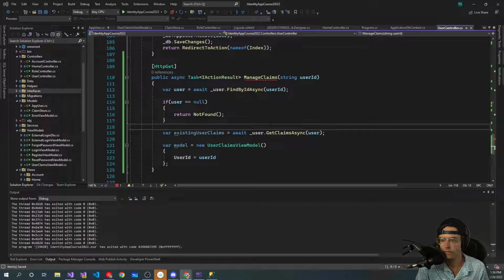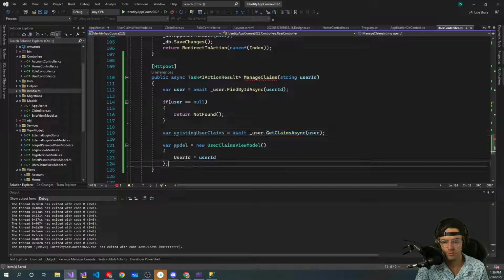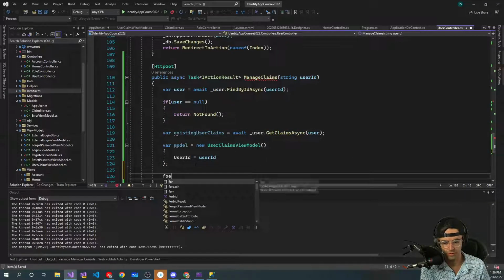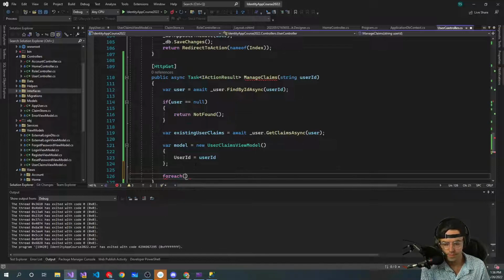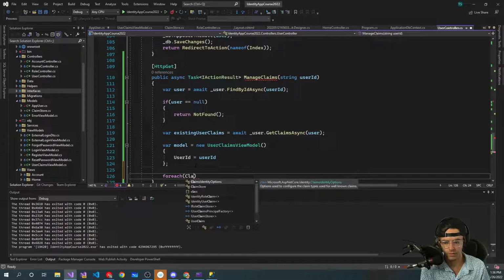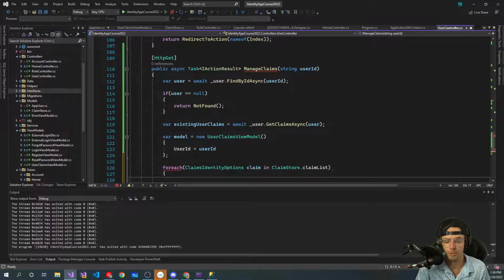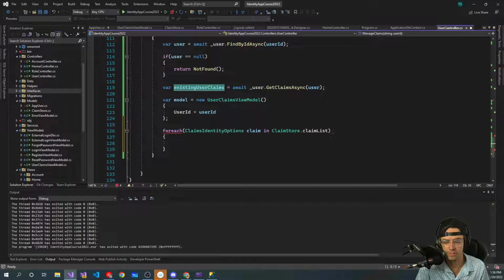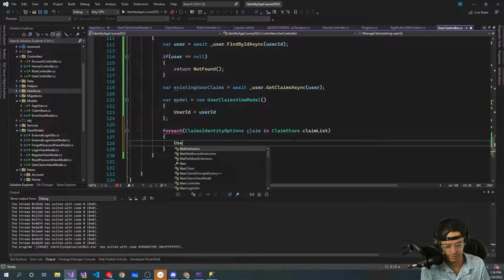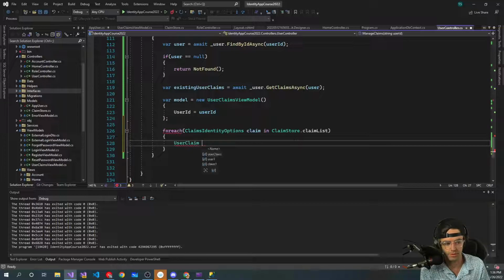Okay, and so let's go ahead, let's start finishing out the rest of this. This is probably one of the most confusing parts. Essentially, we are going to check for the claims in our claim store. So we're gonna have this ClaimStore, we're gonna have our claims list. Remember, we brought that in statically. And what this is gonna do is it's actually going to check inside the user's existing claims for any claim that's within our claims list. And if that's confusing, I totally understand. So if you just want to, feel free to follow along.